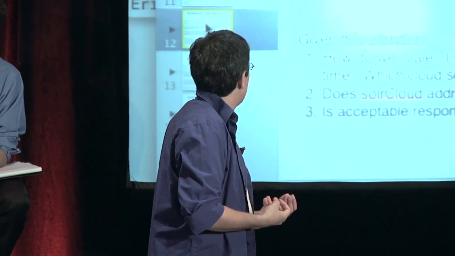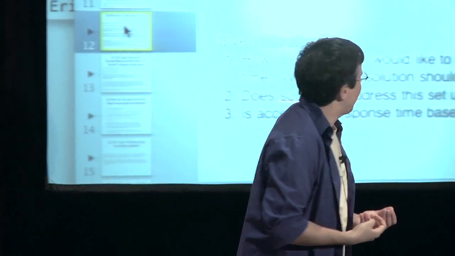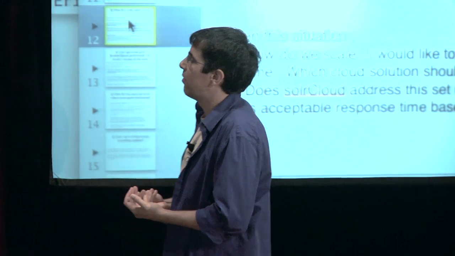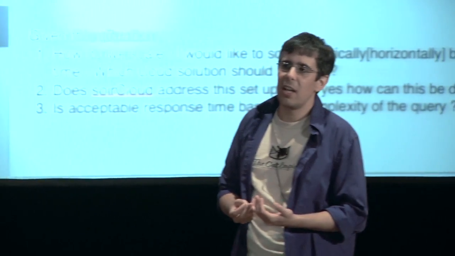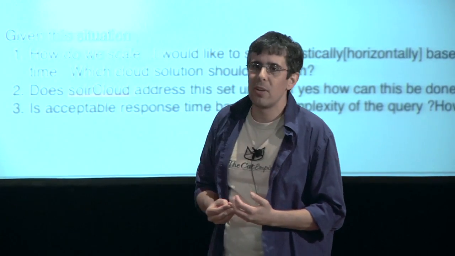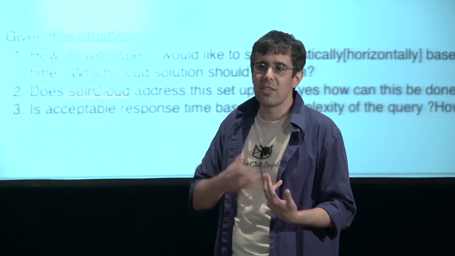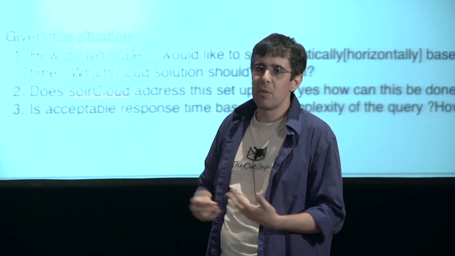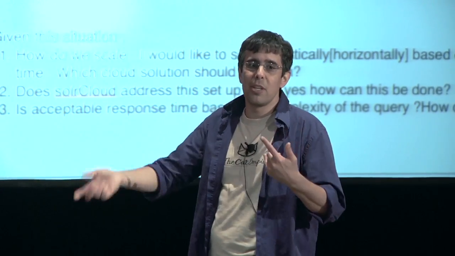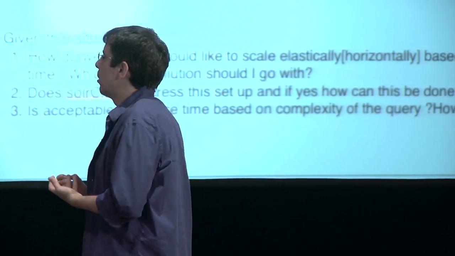How do I scale horizontally based on the index response time? I guess that means as the queries get slow, how do I scale that? And that one, I don't actually know if there is a way to do that yet. You could certainly add more boxes dynamically. I don't think anybody has written anything that will automatically parse your logs or response times to say it's slow, we need to scale out. But you can certainly add more replicas pretty much at any time to handle that. You bring them up, tell them the ZooKeeper to contact and what collections to be part of. So that should work. Yep. Am I missing anything, guys?